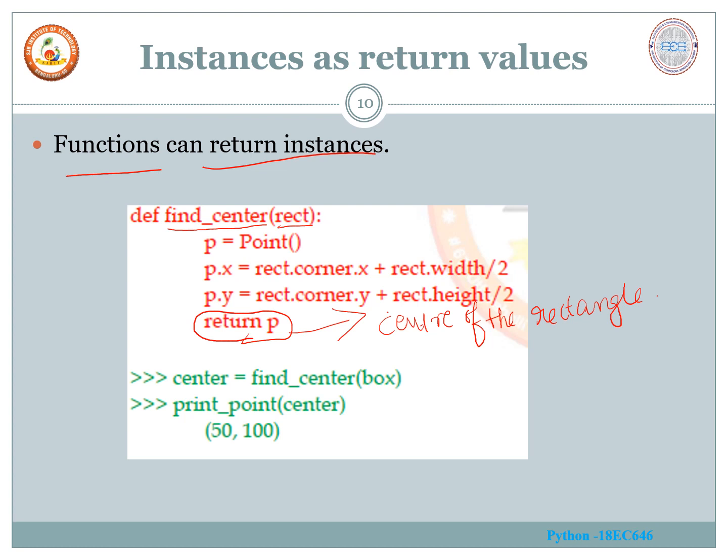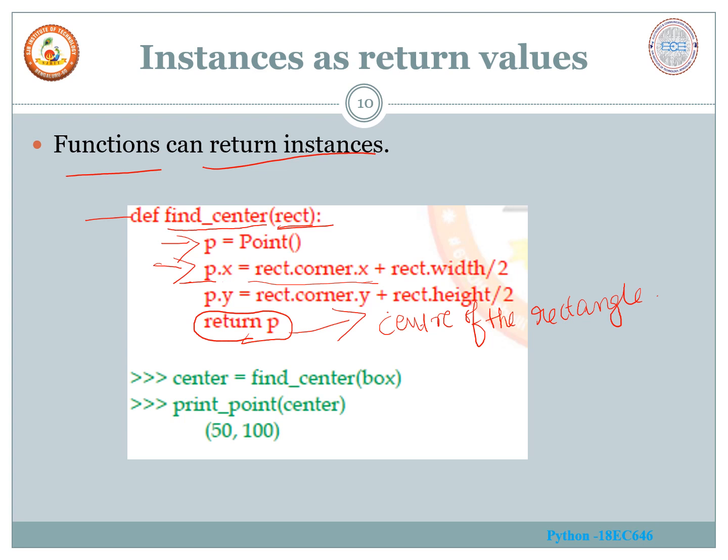So here we have defined find_center as a function with a rectangle passed as an argument, and we have chosen a point for a variable p. p dot x is assigned the value rect dot corner dot x plus the rectangle width divided by 2.